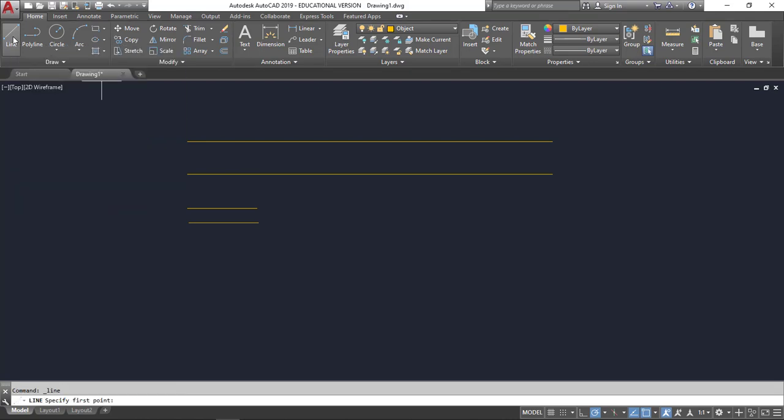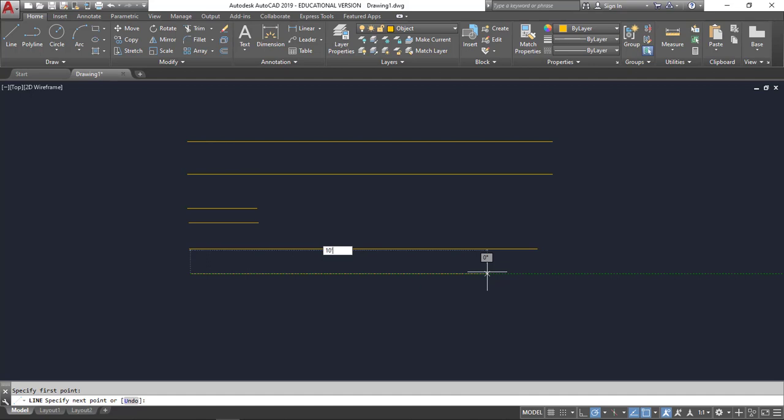So I'm going to click my line tool. I'm going to put in 10 feet. Now, if I were to put a space at this point, a space means I'm finished with the command. So if I hit space, I've got a 10 foot long line. That's not what I wanted. So I'm going to go again. So remember, when you're putting in a dimension, do not press the space key.